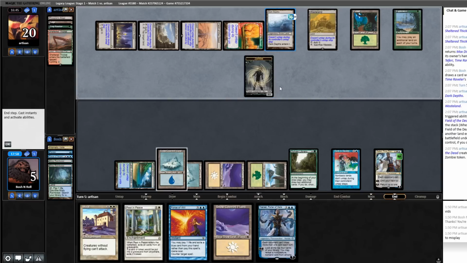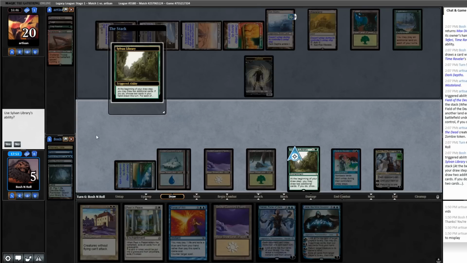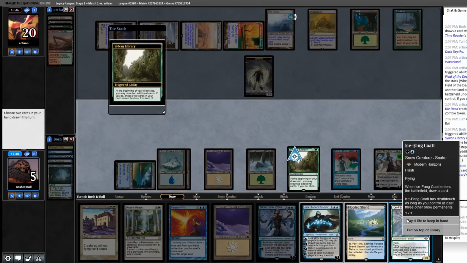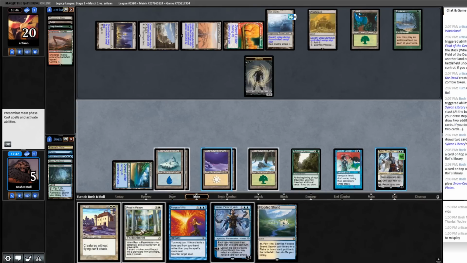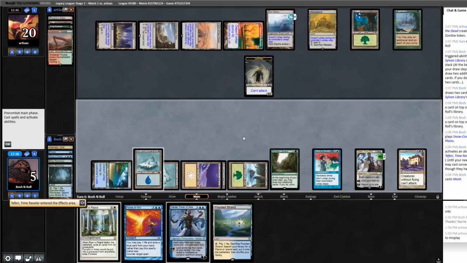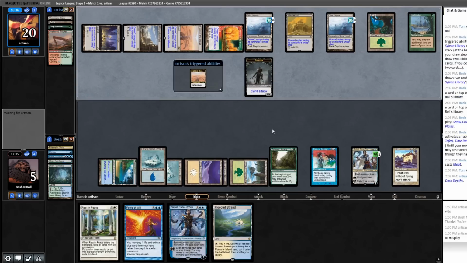Just gotta get this Marit Lage under control if they top deck Vesuva. Put on top. And put on top. I don't have life total to goof around with anymore. Alright, so they're under the lock. Now we just need to figure out how to win. That Icefall Coatl can buy time against Marit Lage if they're able to assemble it.